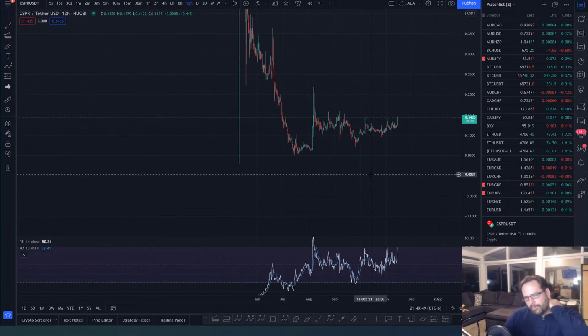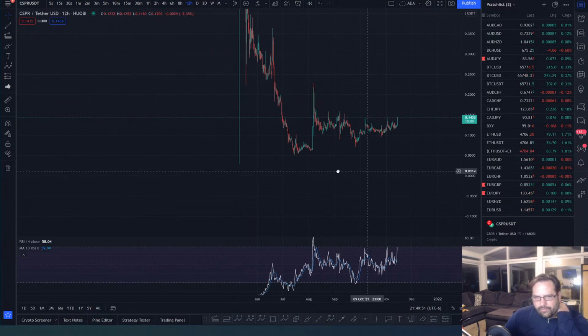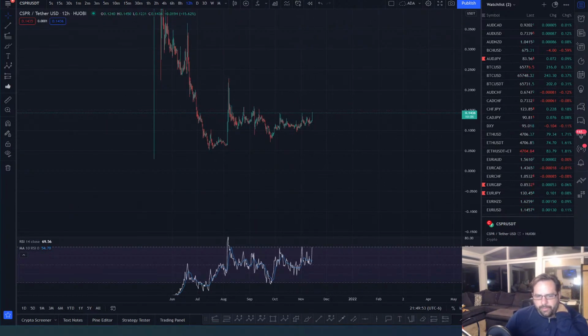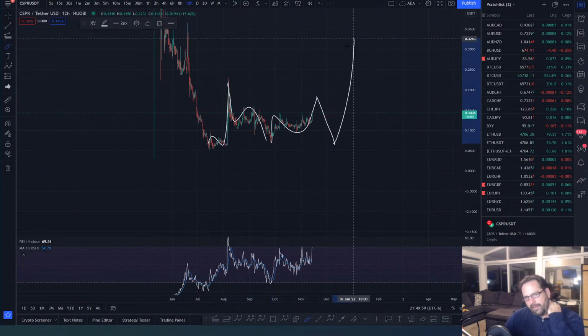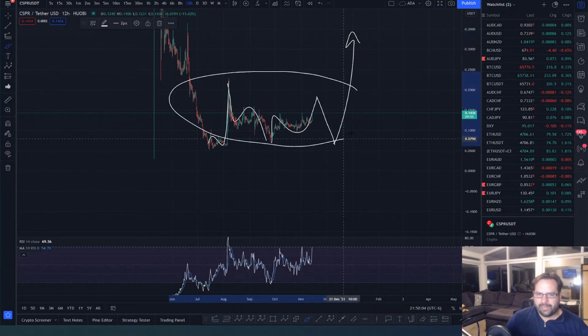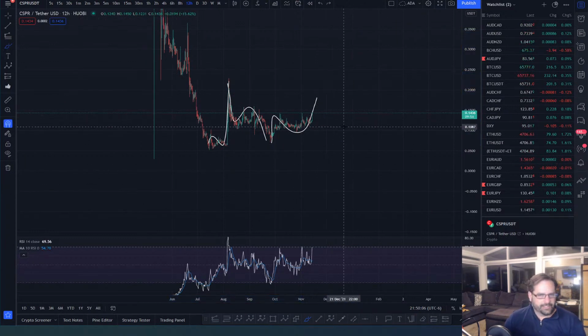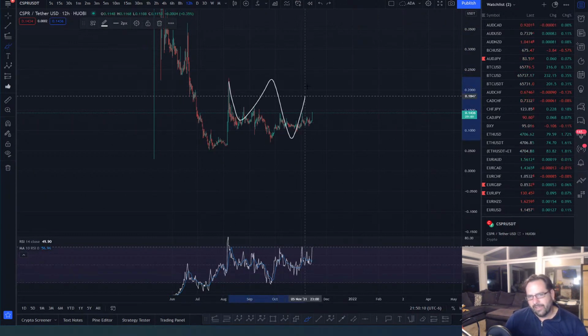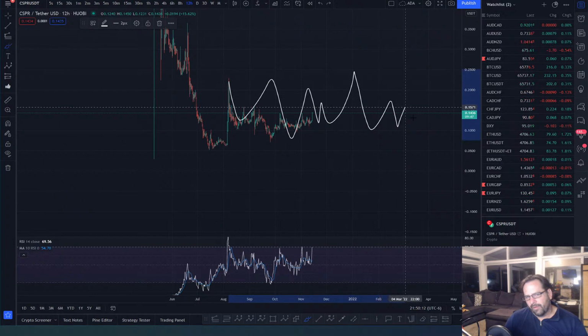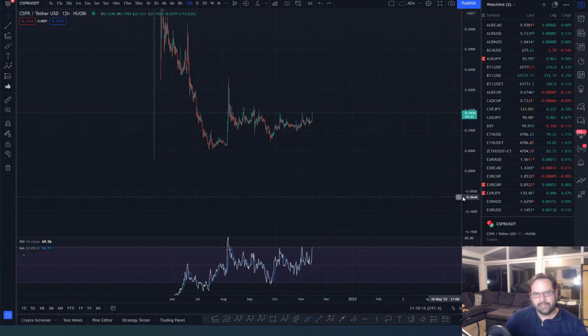Yeah, there's not a whole lot of reading this kind of wave structure. I mean, looking like you're getting a bit of a pump right now. You know, you got to move there. You got a 3-wave back. Is this going to go up and then down and then up again? Hard to tell. There's not really a whole lot I can do here on Casper. It's just kind of a new coin, and it's doing what new coins kind of do. It kind of ranges, you know, and pumps and dumps. That's the way it's acting.